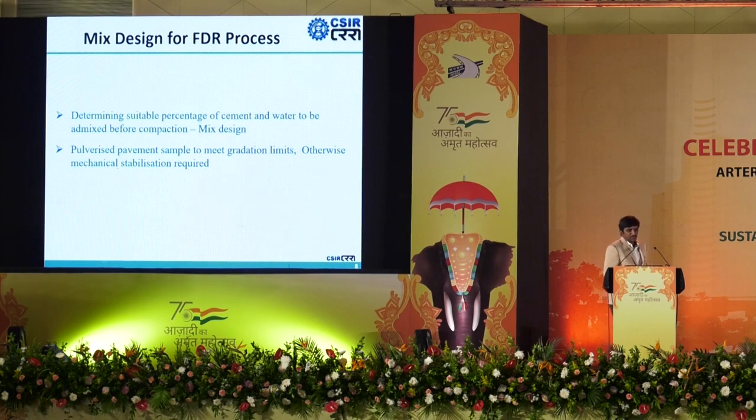So the mix design for the FDR process determines the suitable percent of cement and water to be admixed before compaction. That's the mix design part that we have to carry out in the laboratory. And the pulverized pavement sample will meet the gradation. Sometimes, if you don't have the right composition of the pavement, there is a shortage of some aggregates. So in such cases, we need to add some fresh aggregates to meet the target gradation.